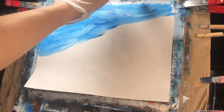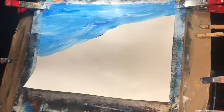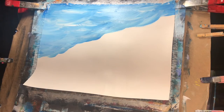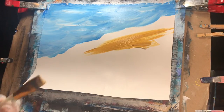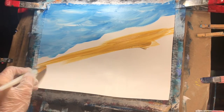So I'm continuing with my clouds, making sure it clearly goes down from the right to the left. Okay, and now we can go on to paint our landline. So go ahead and wash out your brush thoroughly. So now pick up your 1/4 inch flat brush, and we're going to apply some gold and some yellow ochre to our skyline. This is actually our landline, I'm sorry, not our skyline.